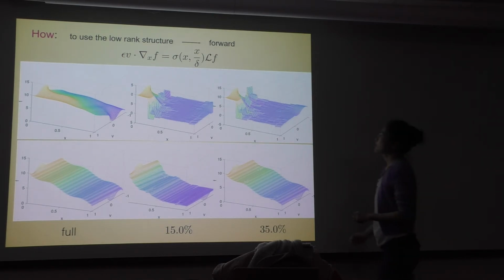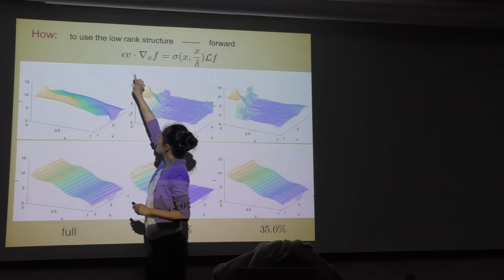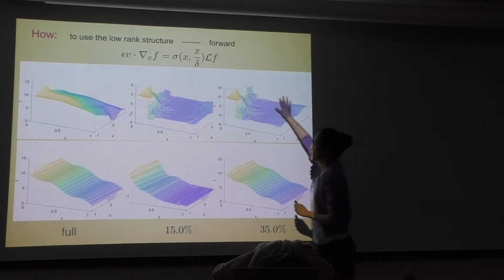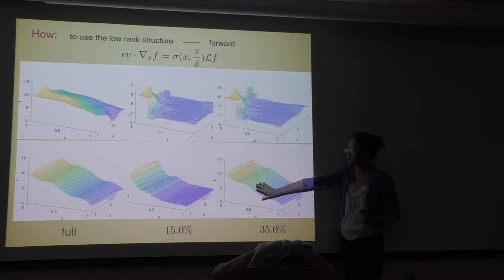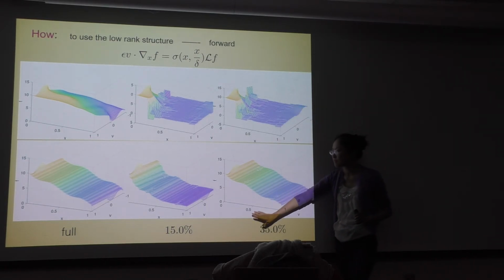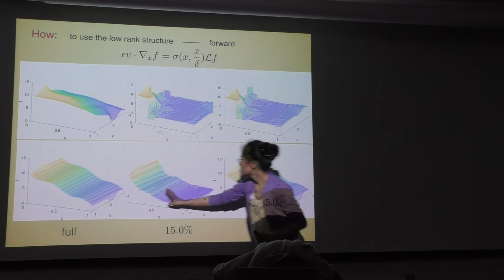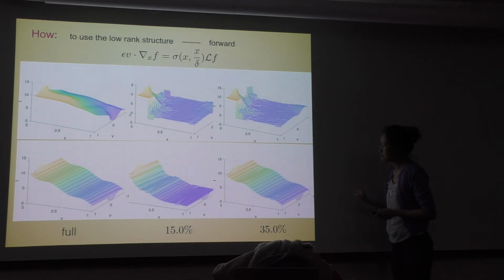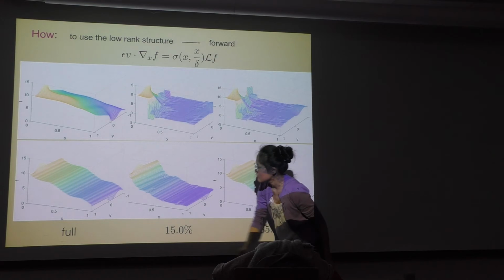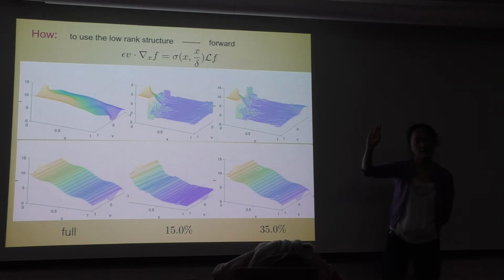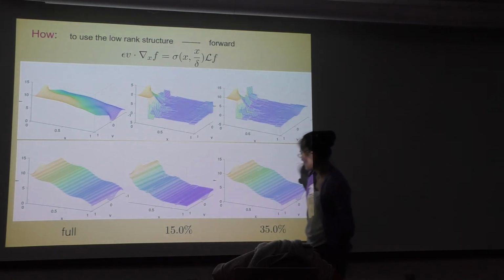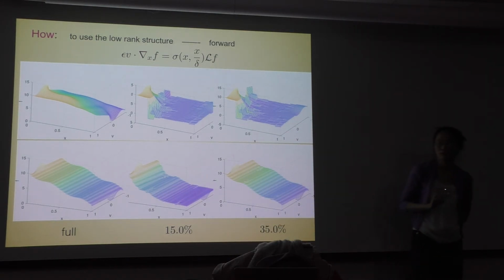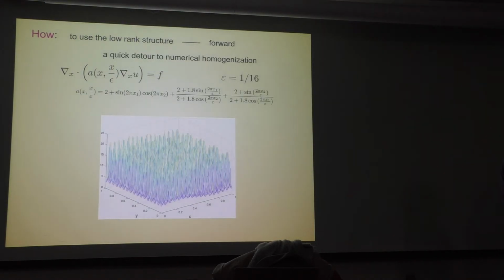This is another example. I have two small variables over here. For epsilon equals 1, I do not have good capturing. But for epsilon equals 1/36, I have a different compression rate. Let's see the error. With 15% of the grade point, so you pay 100 grade points initially, now I pay 15 grade points. I roughly capture the behavior, and with 35% of the grade points, I basically capture the entire solution space.